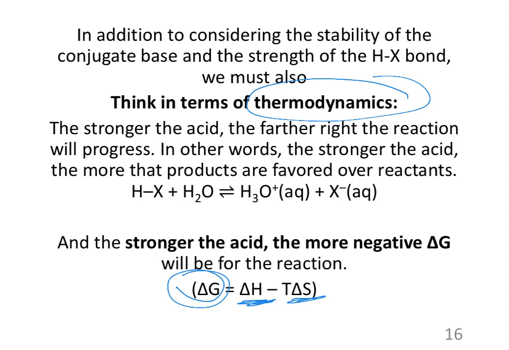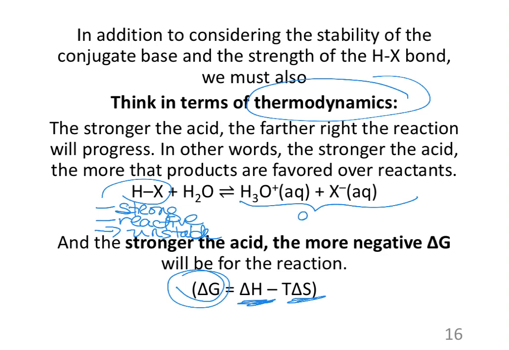Just kind of an overriding principle I want to emphasize is if we have an acid that is considered strong, that means that it's very reactive, and it also means that it's unstable. It is strongly reactive because it's unstable in the form it's in. Okay, so if an acid is strong, it will make a lot of product. The products will be favored, we say, and the products will be more stable than the reactants, which means less reactive.